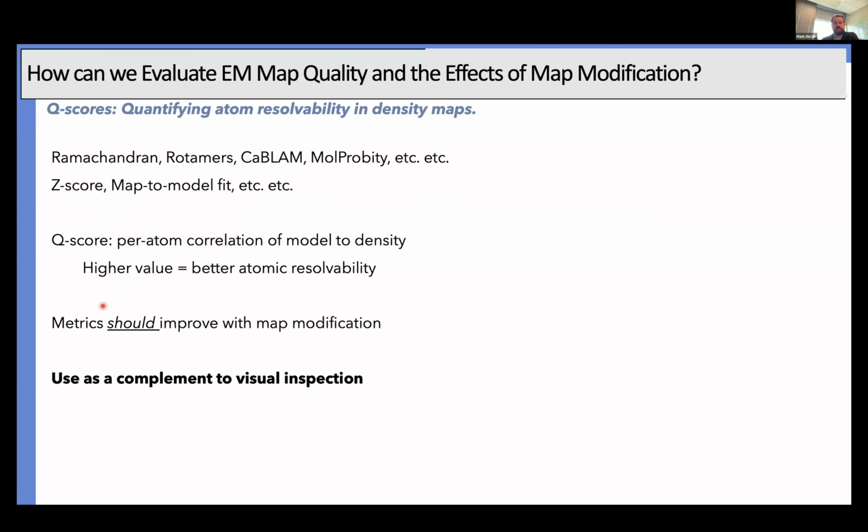But regardless of which value you're investigating or monitoring, ideally, anytime you have a map modifier, your metrics should improve. If they don't improve, then something has happened. And so these should always be used as a complement to visual inspection. Don't just run these as a black box and take everything as gospel truth at the end of the day.